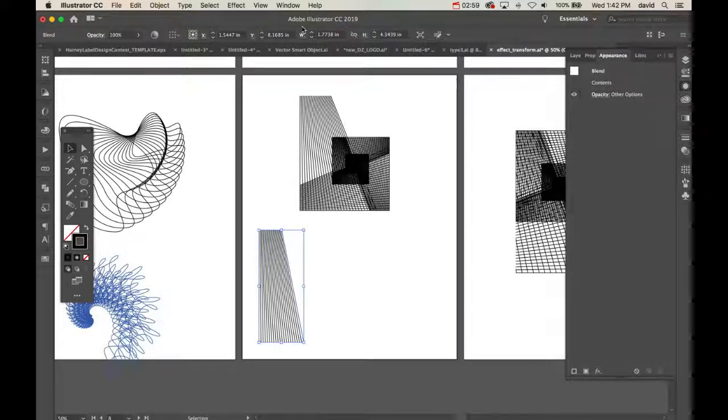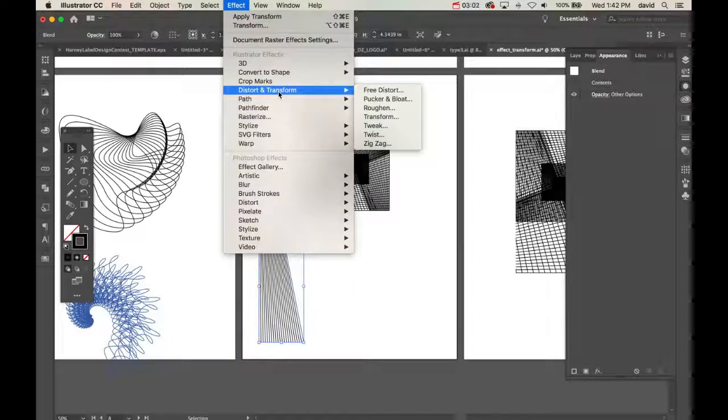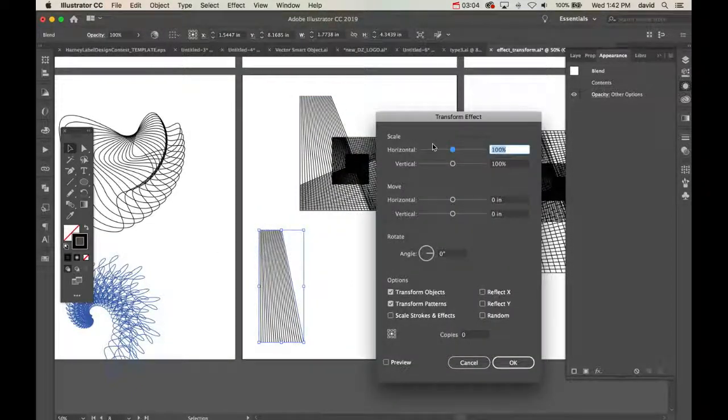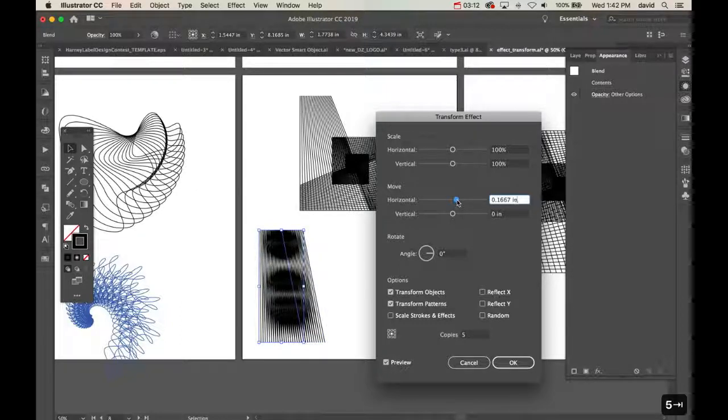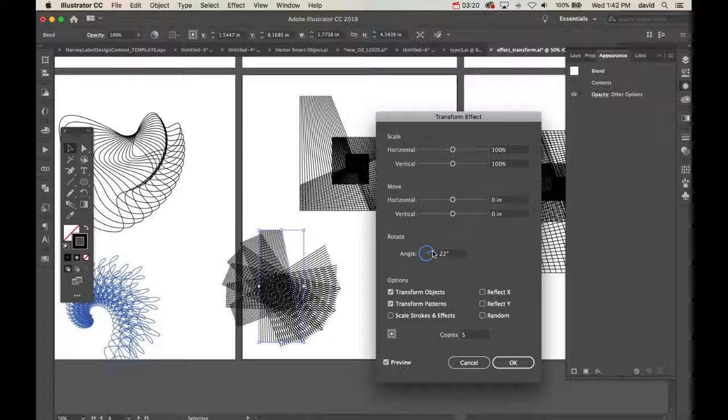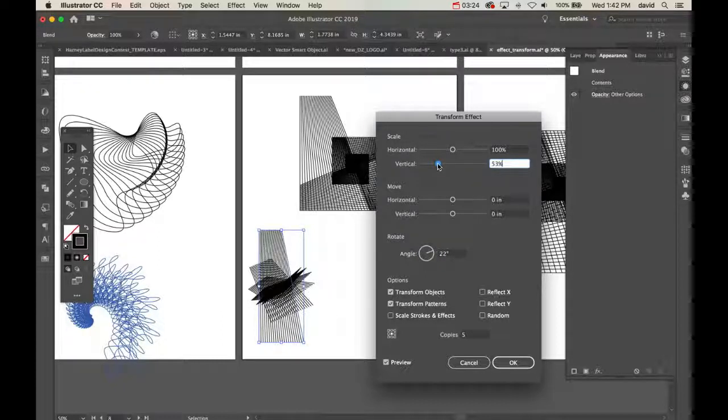So let's take this, go to Effects, Distort, Transform, preview. I don't know, let's do 5 copies of this. You can see if we move it, you get that. Let's not move it. Let's bring it down to 0, but let's rotate it. Okay. Let's scale it. Let's scale it both to 50.